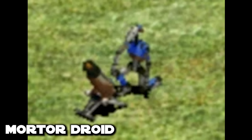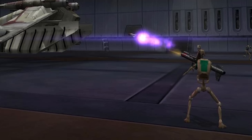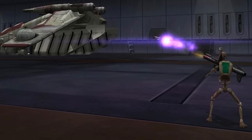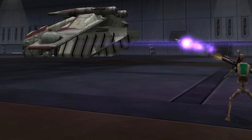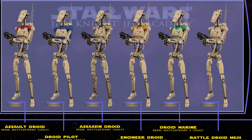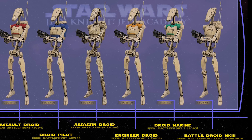The mortar droid would fire thermal detonators into the air to try and bring down flying craft or beasts, and could even be lobbed over walls or other blockages to hit enemies out of line of sight — effective against light armor and all forms of fleshy organics. The marine could almost be seen as a type of OOM, since it had specialized programming to both pilot enemy ships and sabotage them, distinguished with the green coloring. Devoting all of their processors to defending their own ships, or boarding and destroying enemy capital ships like a Venator from the inside out — requiring specialized tactics, technical understanding, and accuracy, since they couldn't rely on overwhelming volley fire tactics of the massive B1 advances.